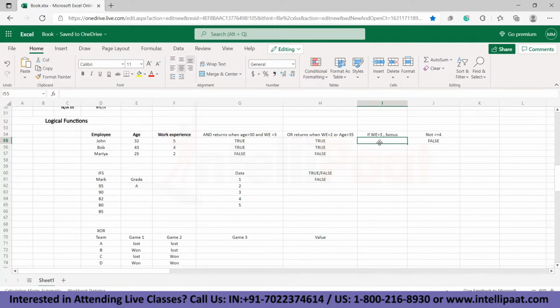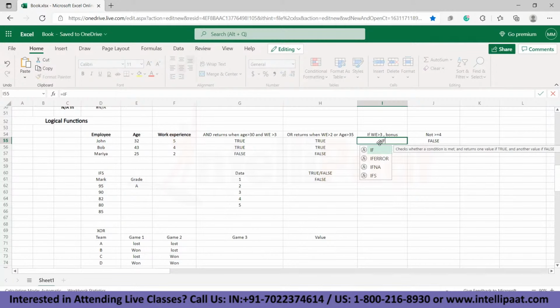So they want to know if these people are eligible for the bonus. So let's say equal to IF. Logical test: the test is work experience greater than 3. Then you have to put the comma and give the value if it is true.